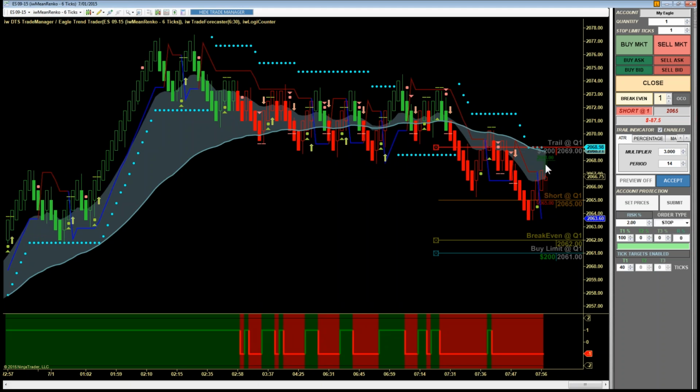I'm waiting for the sellers to show themselves, and once I know where the sellers are at, I can become more aggressive with my stop. In fact, I'll get my more aggressive stop strategy ready. I'll go with, say, the bar high low. And you can see from the preview, that's where the bar high low is going to fall, but I'm not going to engage it just yet. Oh, come on, sellers. Where are you?